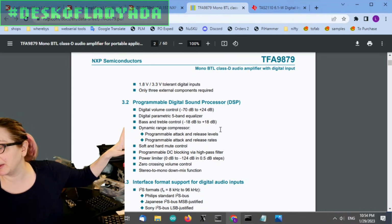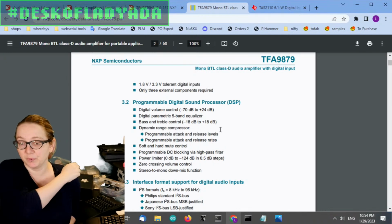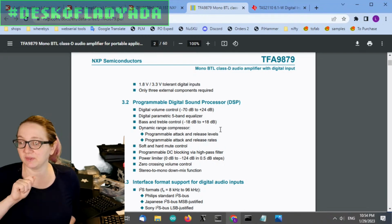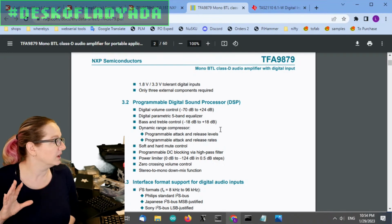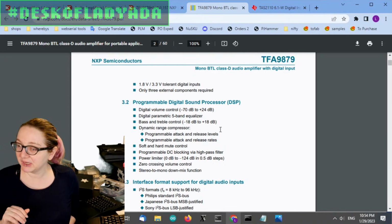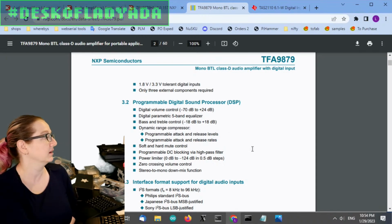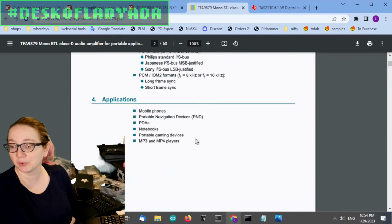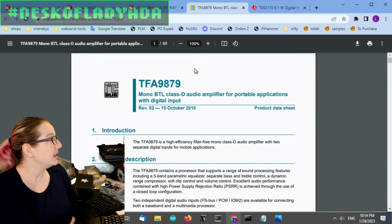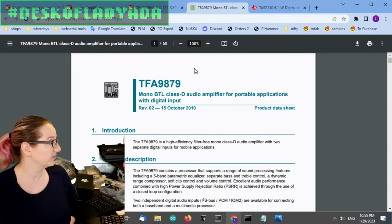So having the DSP here on the analog output means that you could remotely, or with a potentiometer that's not in the signal path, use that to tweak the audio volume. And there's also an equalizer and bass and treble control. So I thought that was, zero crossing volume control, power limiter, basically a very nice I2C control interface for this very low cost amplifier that's also Class D. So you're going to get good performance. What's funny is it says good for portable gaming and MP3 players. So while I may still use the Max 98 350, 375, I tend to use.